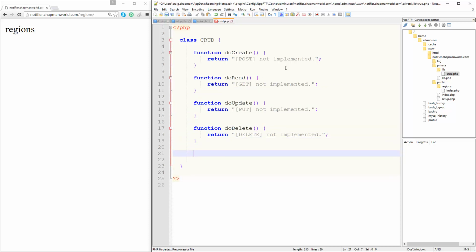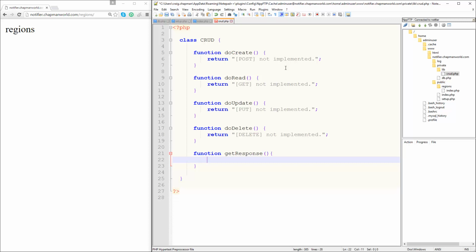Then what we're going to do is add another function, and let's call this get response. We're going to call get response when a request is made of our HTTP server. We want to generate the response to that request.